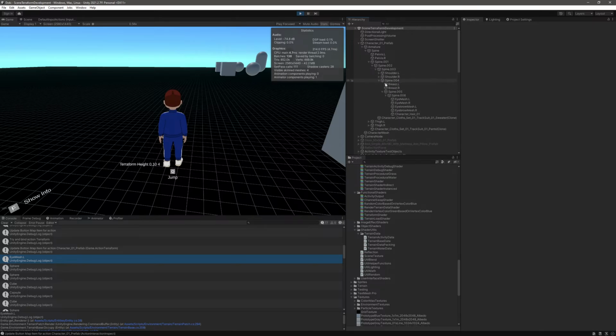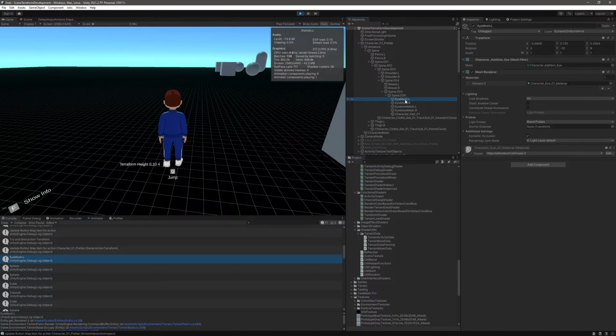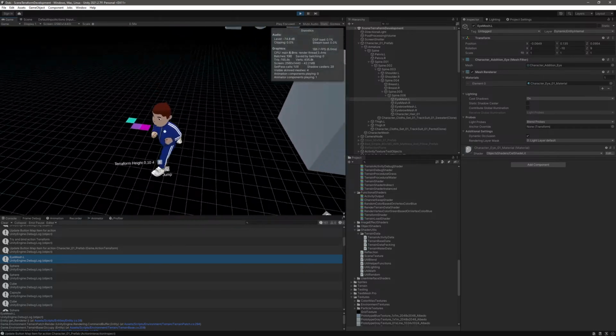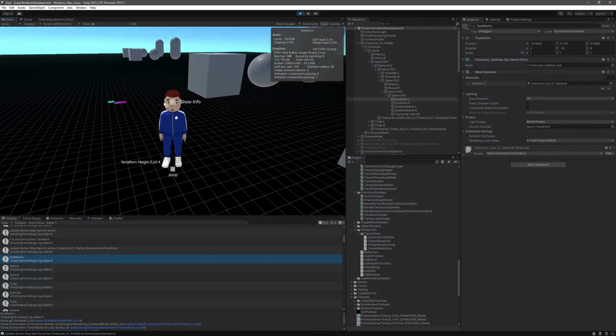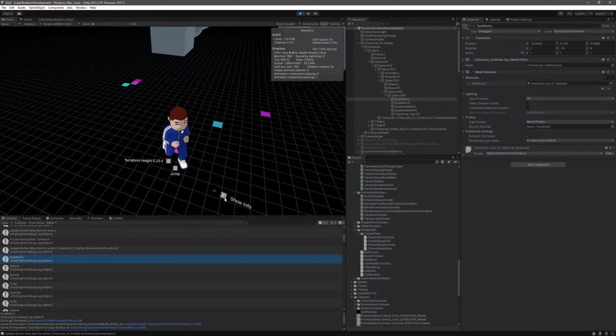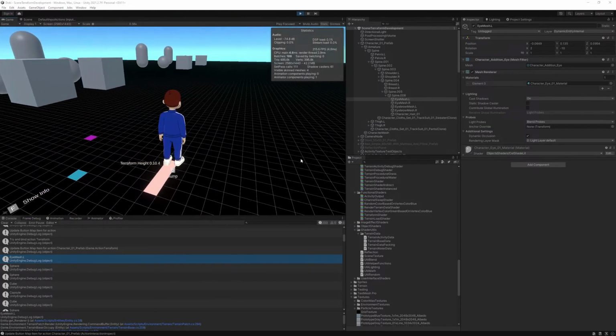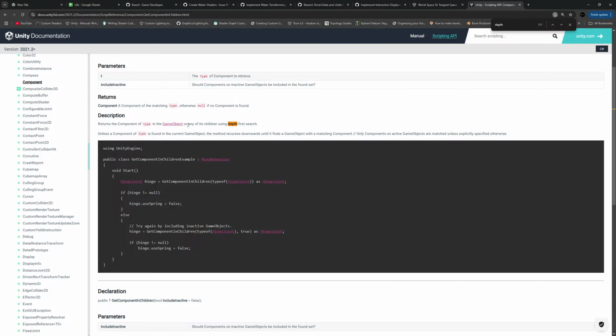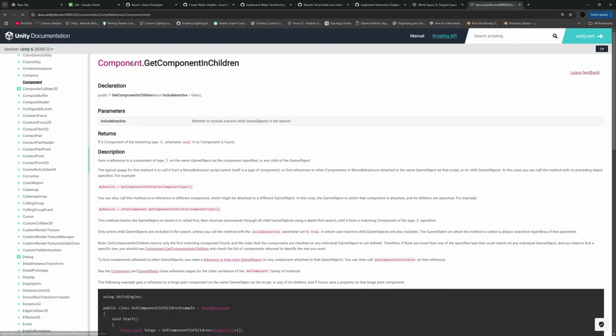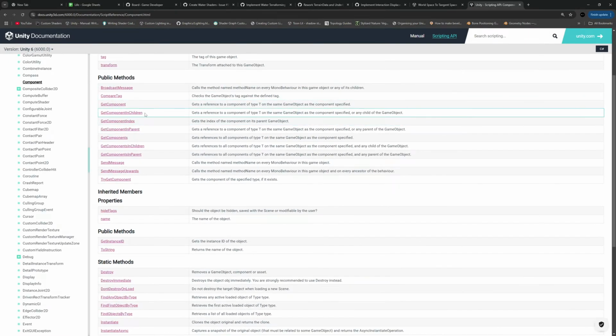But we continue here, yes, and it finds this one. Depth first sucks. So we pretty much just have an eye. So the eye, the left eye to be precise, renders down to this texture. That's not really what we want. Do we have anything else? Get component in.